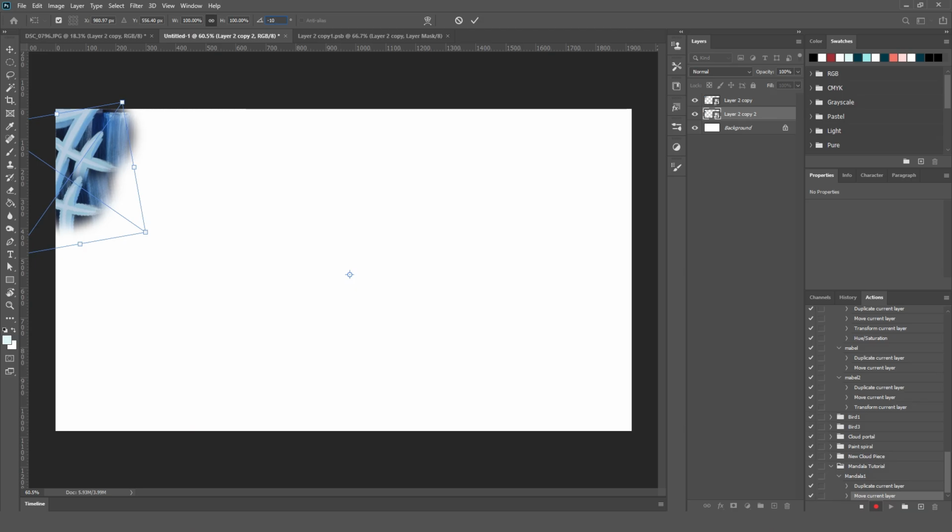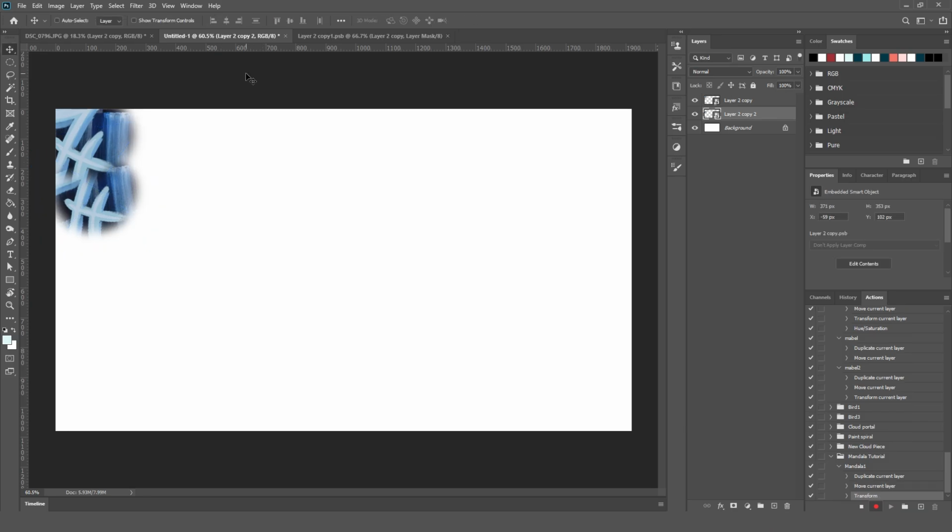Now what's key, we can hit enter to keep that rotation, but we're still transforming. We haven't left our transform yet. And the big thing here is now we need to go smaller. So I'm just going to click on the H and drag it down to make it smaller. 85 is going to be quite a lot. It's going to get smaller quick. So maybe let's try 90, sure. Okay, now I'm going to hit enter again. We've made our transformation. Remember, we're still recording here, so we don't want to hit anything.